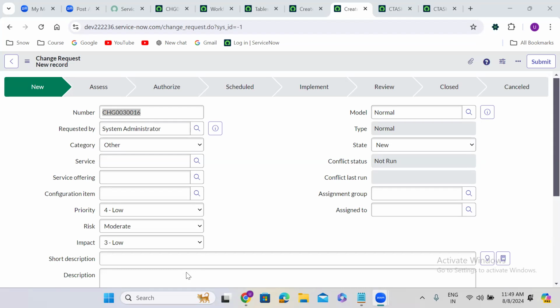So change requests will be handled by internal employees or admins. Guys, here we as a ServiceNow developer team want to make some changes. We will create the change request. Once the development is completed, once the testing is completed, once we showcase the demo to the client, we will create a change request to the clients. They will approve it. After their approval, we will make the changes and we will close the change requests.